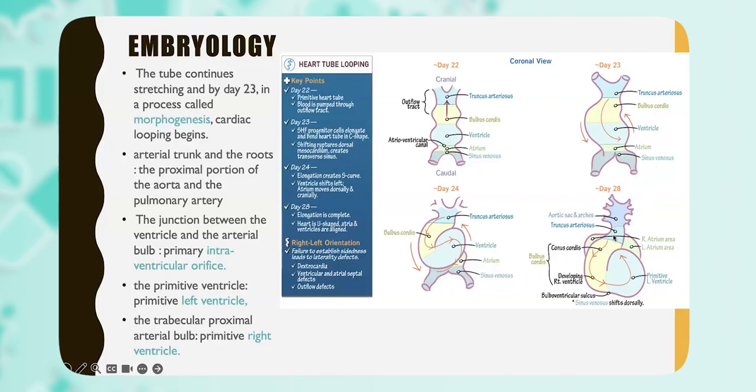Below that there is truncus arteriosus. Beneath that, this is the bulbus cordis, which enlarges enormously. It forms majority of the right ventricle, and this is the inlet. Okay, the conus cordis. This is the primitive ventricle. The left ventricle is majorly formed by the primitive ventricle, and then this primitive atrium goes behind. You can see it goes behind. This primitive atrium mostly forms the left atrium, and sinus venosus mostly forms the venous connections and the right atrium.